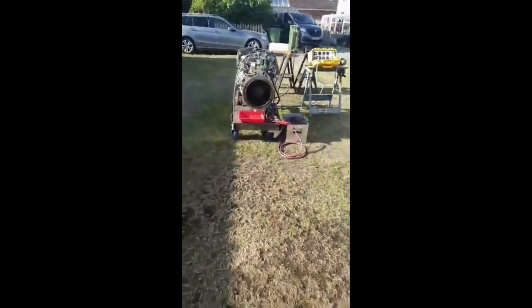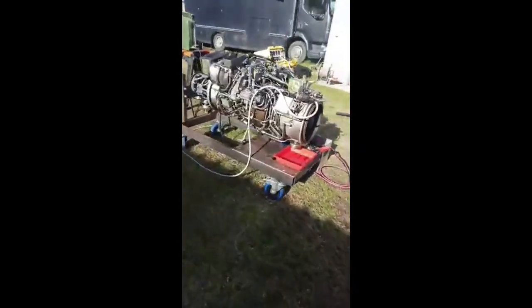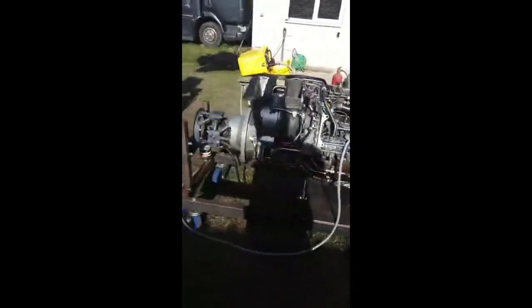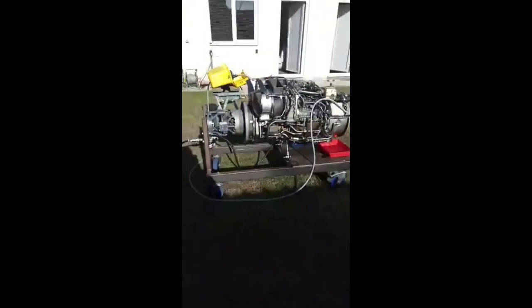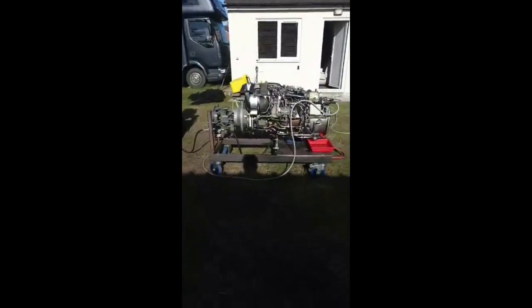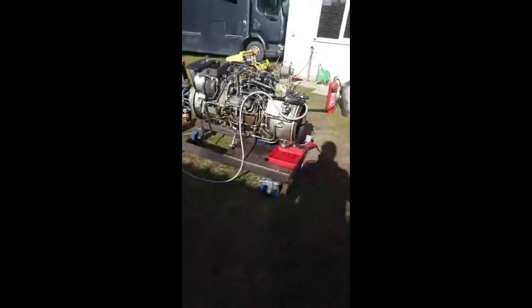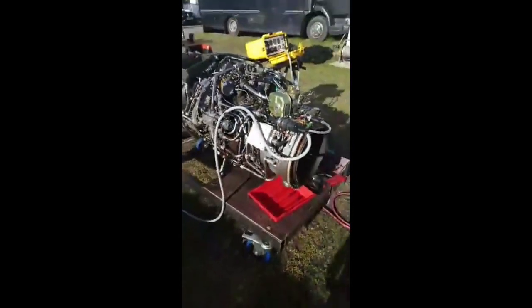There you go. To be fair, I think that's enough for the neighbours today. But yeah, Rolls Royce Gem. Again, if you notice the hose pipe, it was blowing it, but most of that energy had been transferred into rotational energy at the shaft output there. So, a few little leakies. Again, that's jet engines for you.